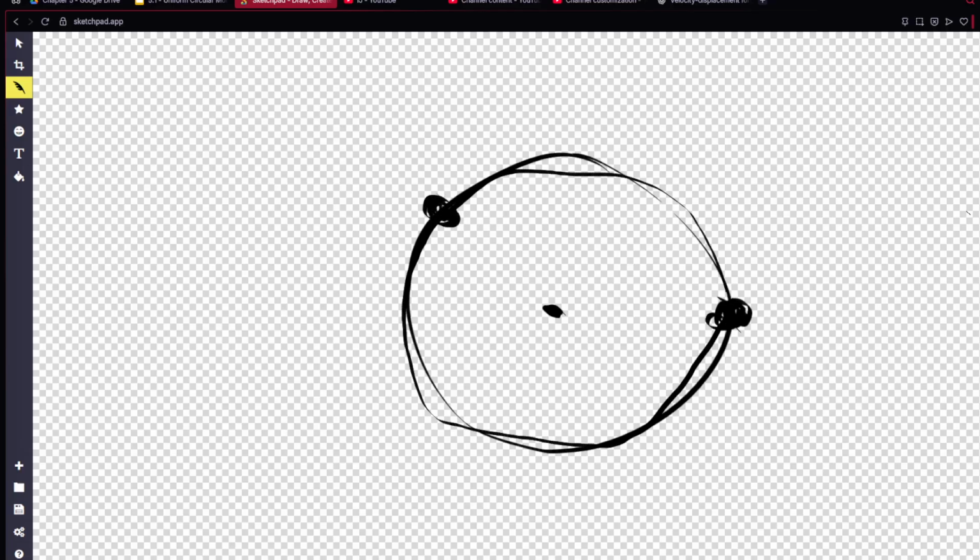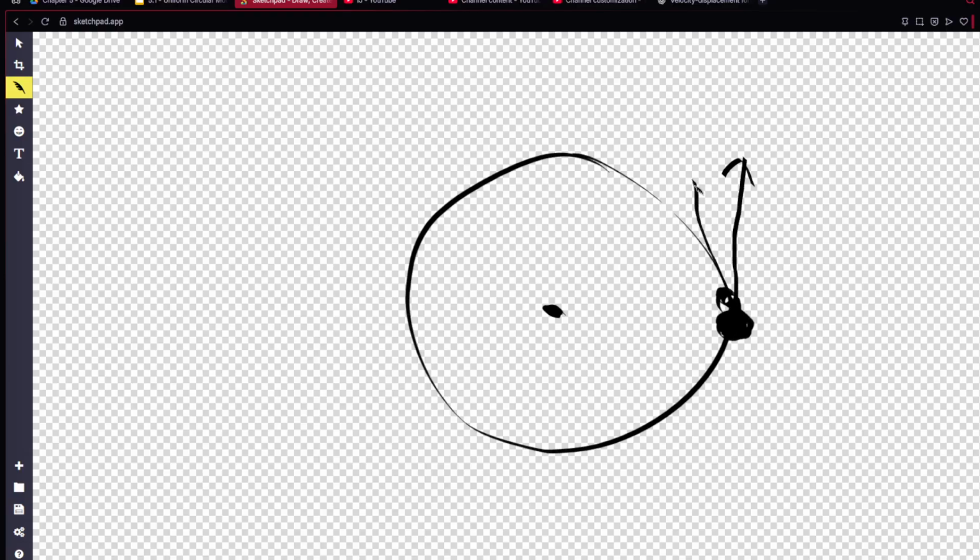Now the reason why I don't want to say velocity vector is because velocity has a direction, and we'll learn about this in the next one. The instantaneous velocity is, remember, the slope of the tangent line, or the derivative formula. So this is where the car is going. When the car is right here, it's going this way. And when the car is here, it's going this way. So basically the tangent line makes a 90-degree angle here.